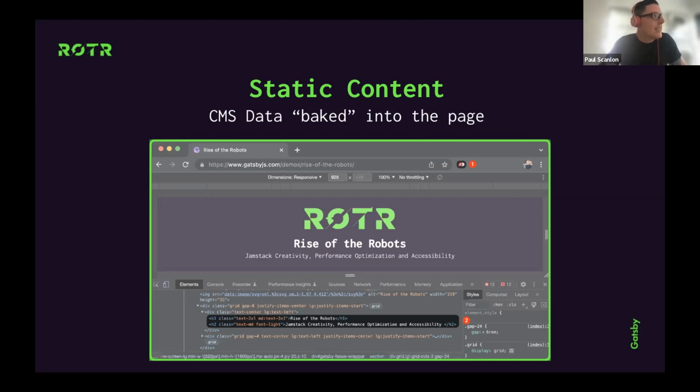And I'm not sure if this is necessarily the best way to think about this kind of stuff, but I often think, well, if this data exists in the page without JavaScript enabled, it's very similar to how Google would crawl it and Google would see it. And so static sites are often better for SEO.